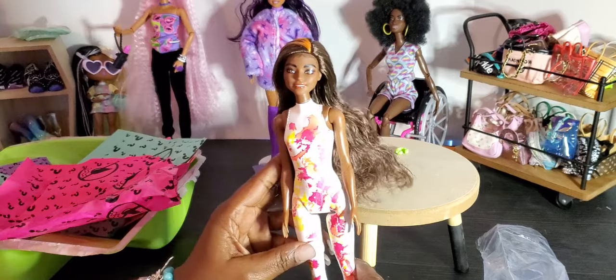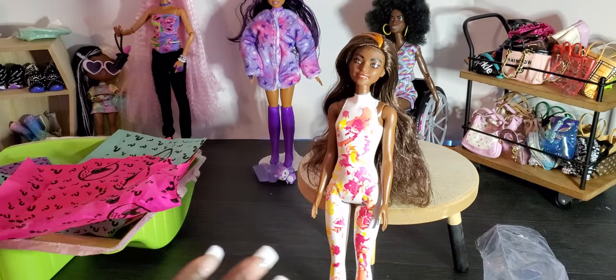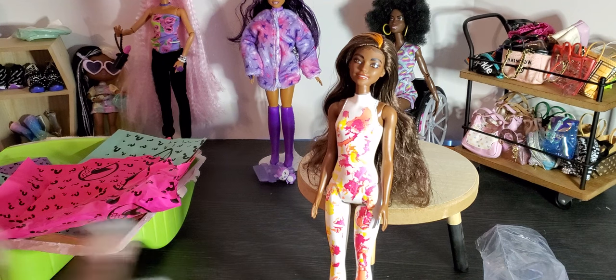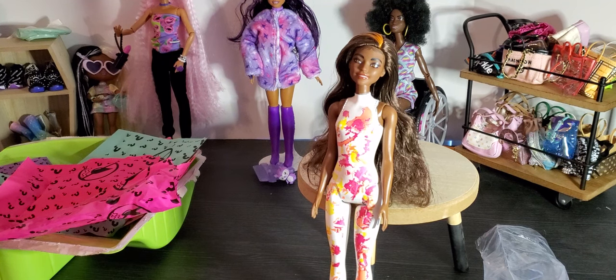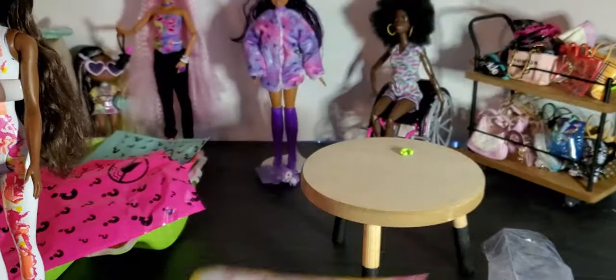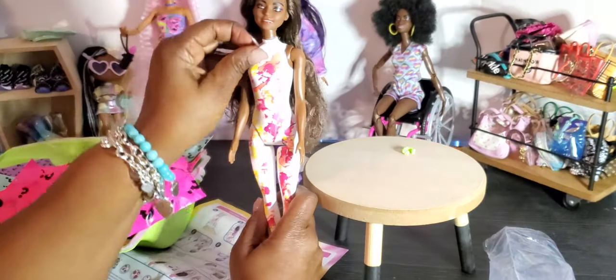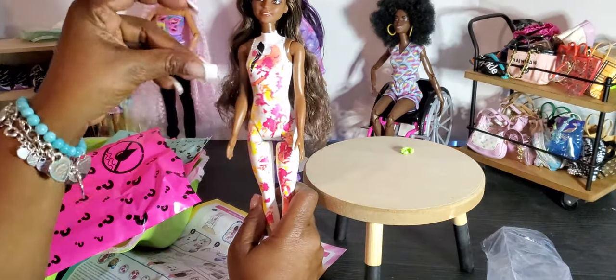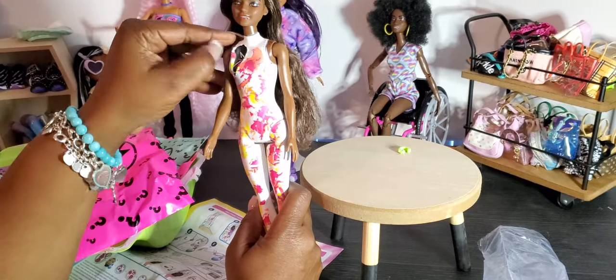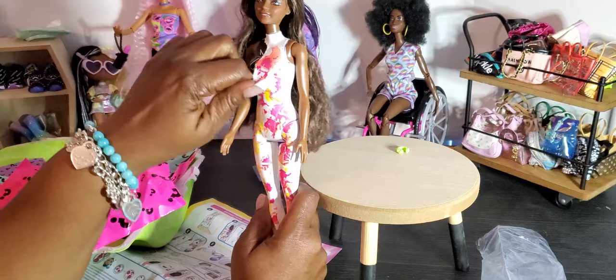Maybe. Okay. Let me look at some instructions first, you guys, so I can make sure I'm doing it right. Because I feel like she needs to be swirling in something. But there's nothing to swirl it in, so this could be true. Hold on one second. Let me figure it out. Okay, so now I had to get to my handy dandy instructions. And it says to start peeling, right? So I am. Oh, okay. So you just got to keep peeling. Oh my God, this is so soothing.